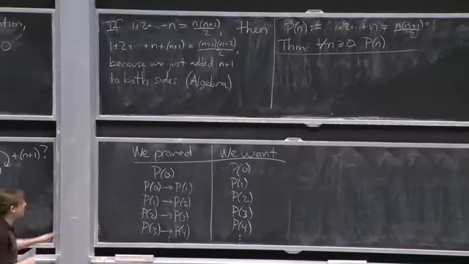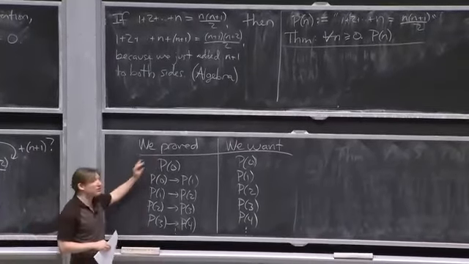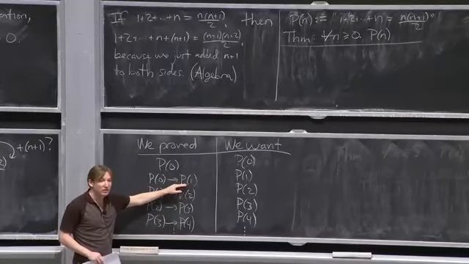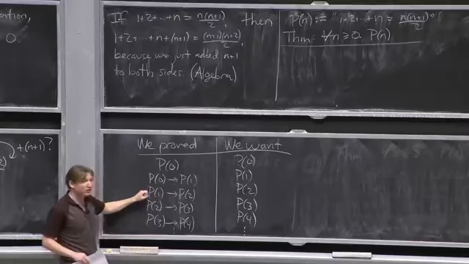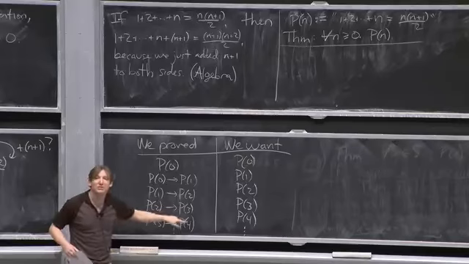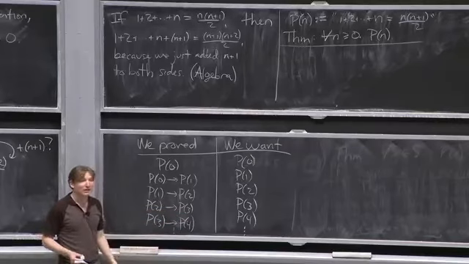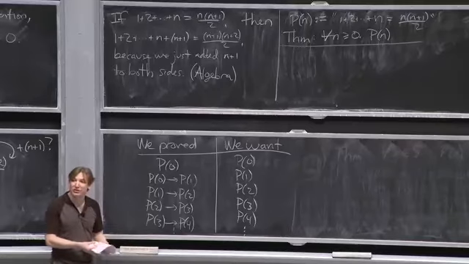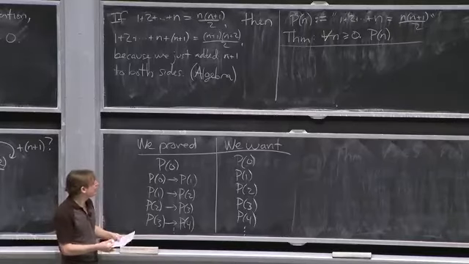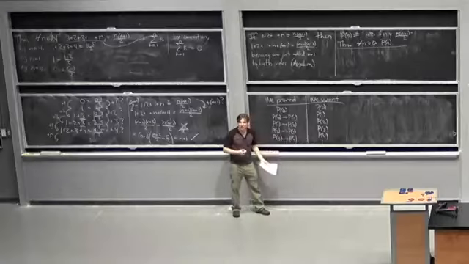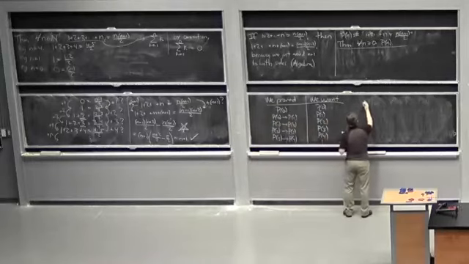However, it kind of feels like this should be enough, right? Because once we know P of 0, and we know P of 0 implies P of 1, then modus ponens, we know P of 1. And once we know P of 1, this implication tells us P of 2. Once we know P of 2, pair with this, we get P of 3. Then we get P of 4. Then all the way down, we get all of them. I don't know how to write that yet, but that's the intuition that I have guiding this. And so it really feels like if we accomplish the left side, we should be able to conclude the right side. Do we agree? All right. And now we have the principle of induction.